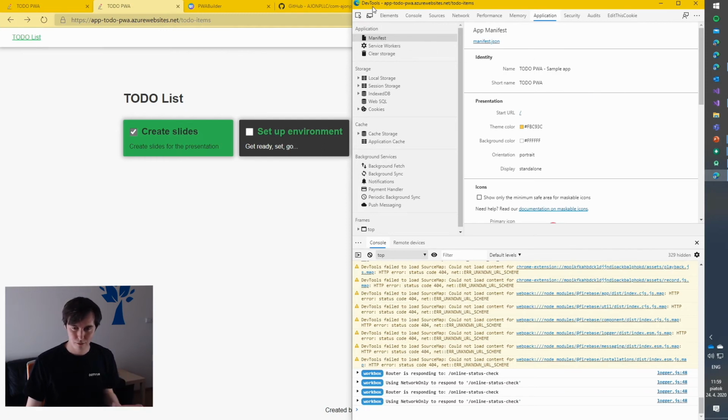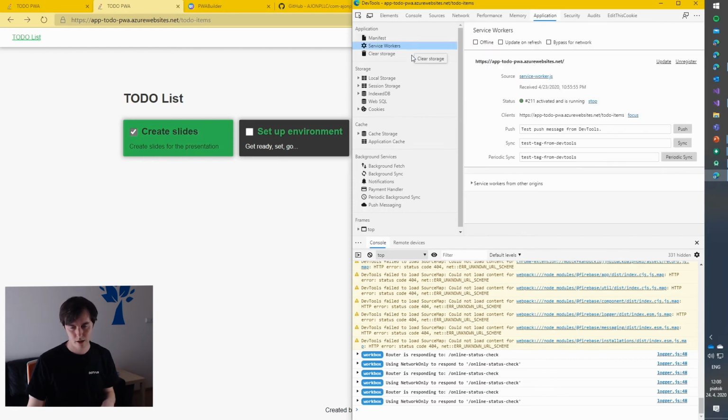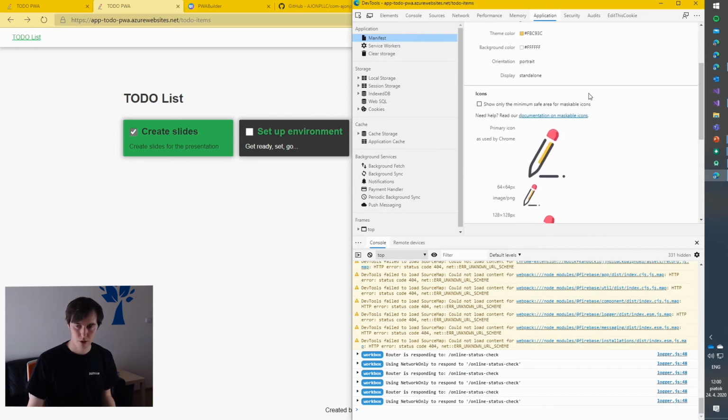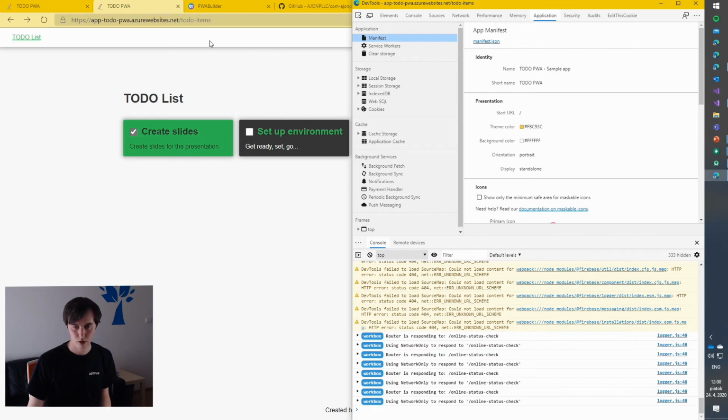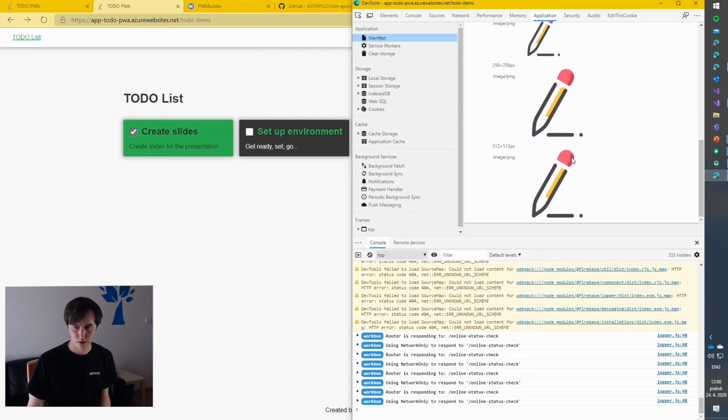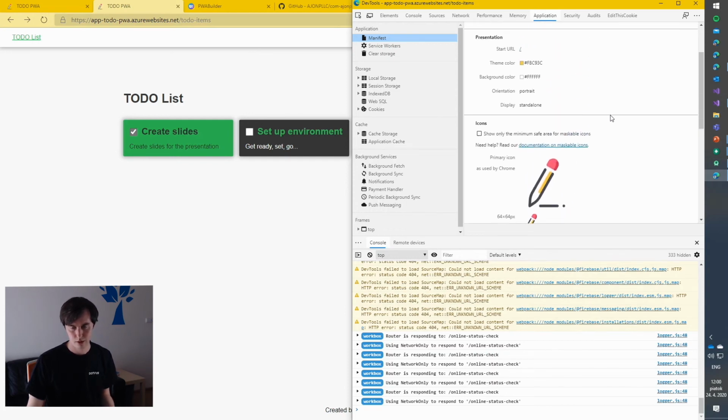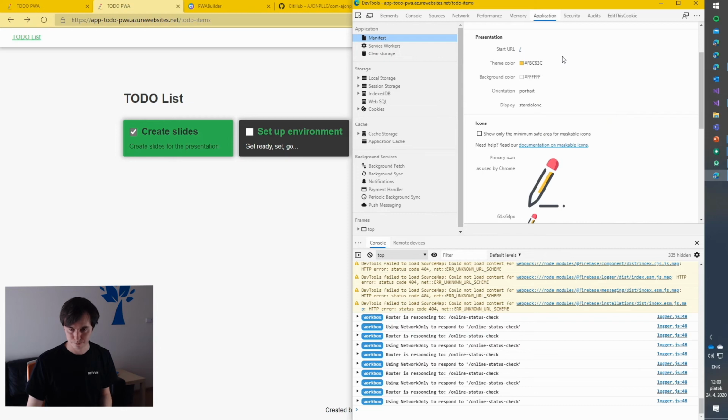The DevTools have a section dedicated to applications. So if you take a look at the section called application, you can see all the assets that are connected to the actual application. So there is the manifest file. You can see that there is already a manifest file uploaded for this application. So it's a manifest.json that has all the necessary properties that we need for the application to work and to get installed. You can see that there is a start URL, which is just the root of the website.